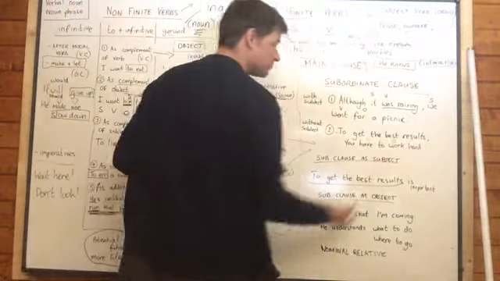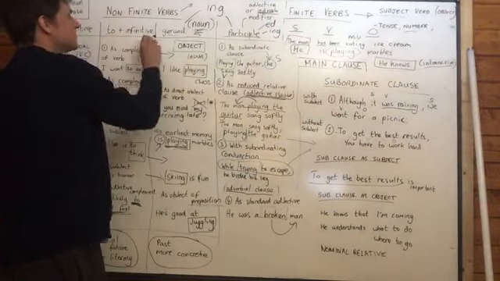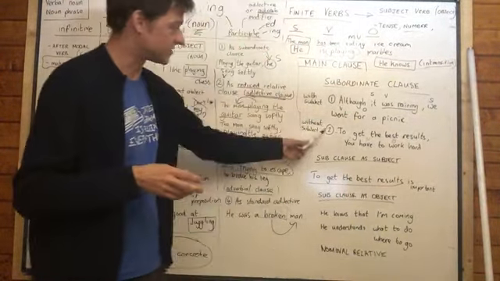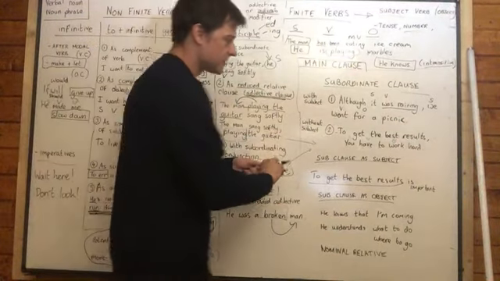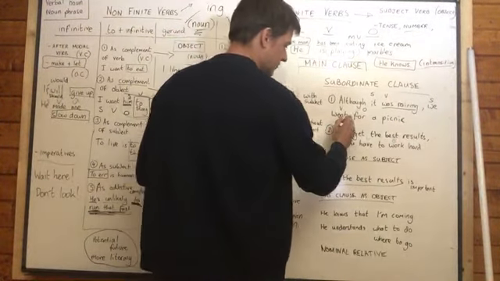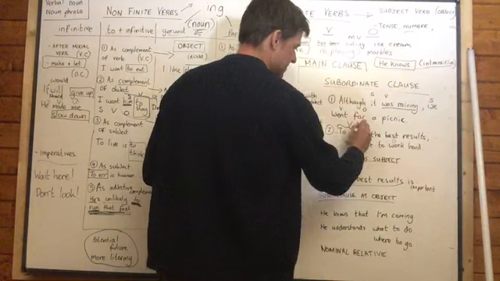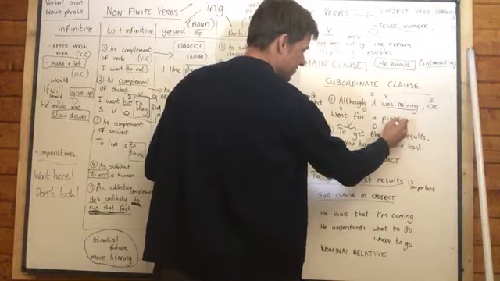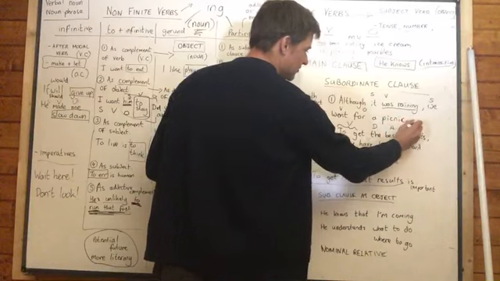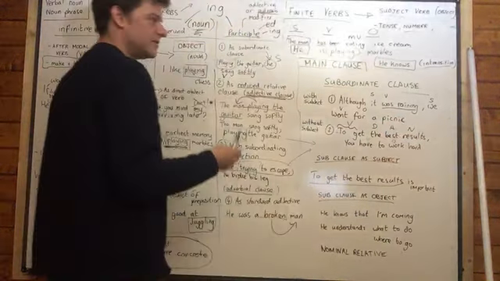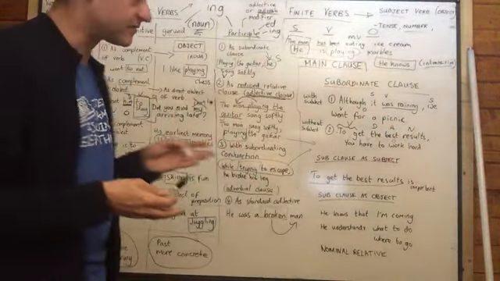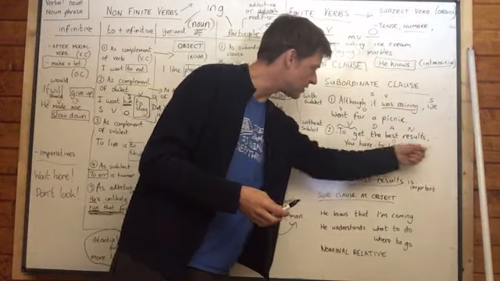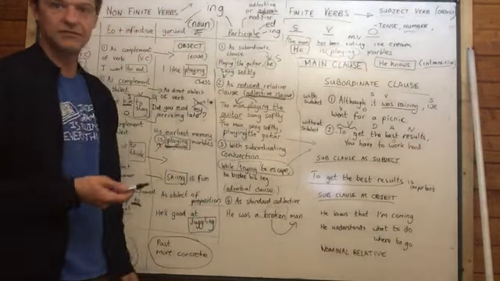When you say to get best results, you've got a to plus infinitive clause, which is a non-finite verb, and so it doesn't have a subject. So you have to analyse this one just in terms of verb, to get, determiner, best, adjective, and then results, noun. So there's no subject, verb, object in that first part, but the subject, verb, object comes here: you have to work hard. Yeah, there's your subject, verb, object.